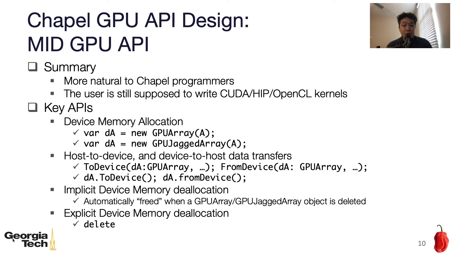The medium-level API is more natural to Chapel programmers in the sense that the user no longer needs to handle C or C++ types in most cases. As you can see in the key API list, we can allocate a GPU array using the 'new' keyword. We also support GPU jagged arrays, which facilitates the construction of jagged arrays on GPUs. We can do data transfer using ToDevice and FromDevice APIs, and device memory deallocation is implicitly done when the object is deleted, but the user also has the option of using the 'delete' keyword.